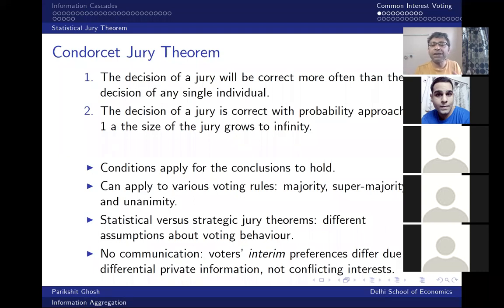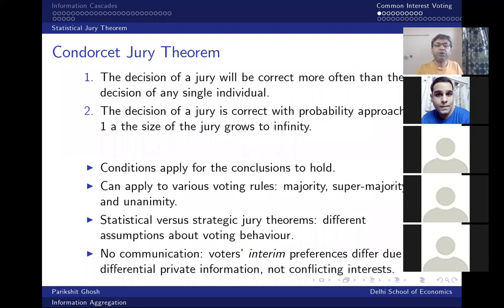If it's a common interest game and they could speak to each other, there's no incentive issue. There's no credibility problem like in the Crawford-Sobel model, right? You and I have shared interests. So I'll frankly tell you what my information is, and you'll frankly tell me, and then we'll decide and we'll be in agreement about the decision. So the problem becomes interesting only if you assume that there's no direct communication.